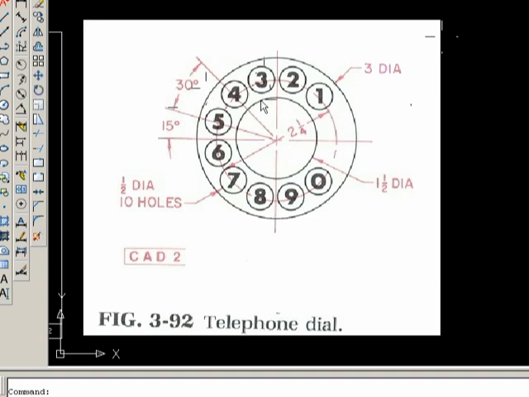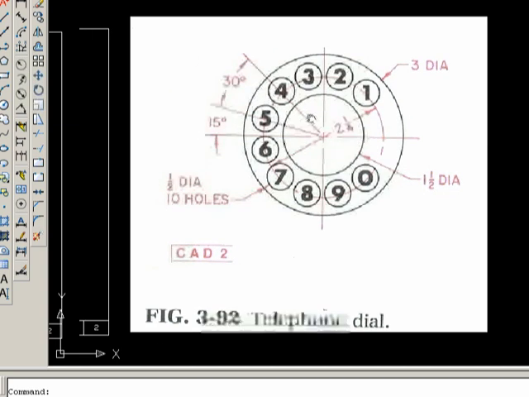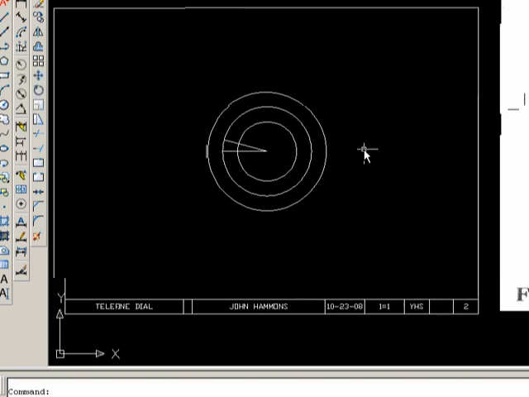Also, you have to center this text within these circles, and I'll show you an easy way to center the text on this circle using a rectangle. So let's go ahead. Now, I've already created 3 lines.